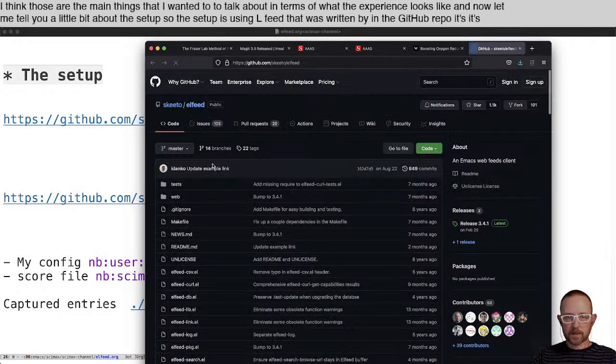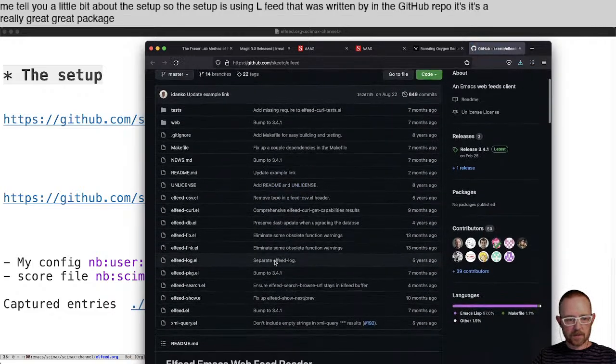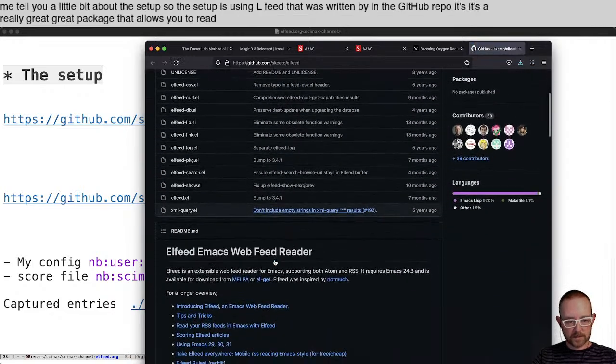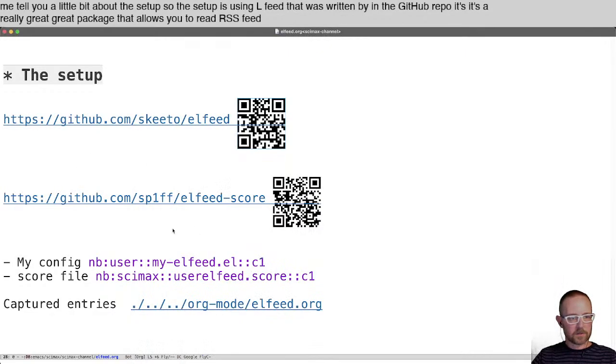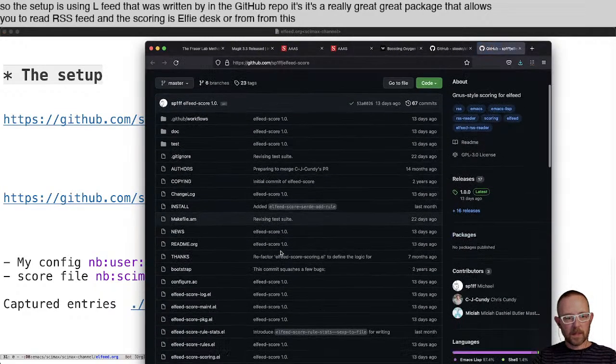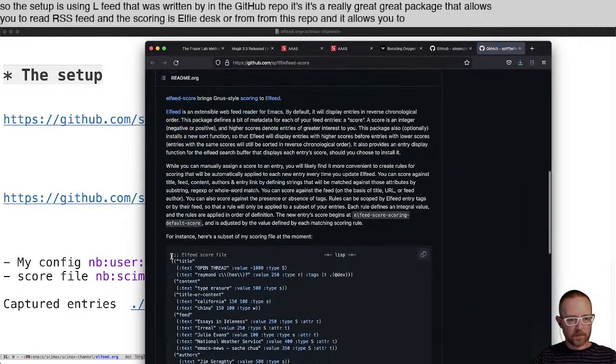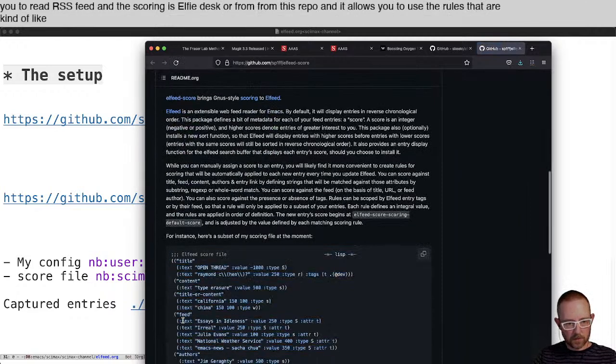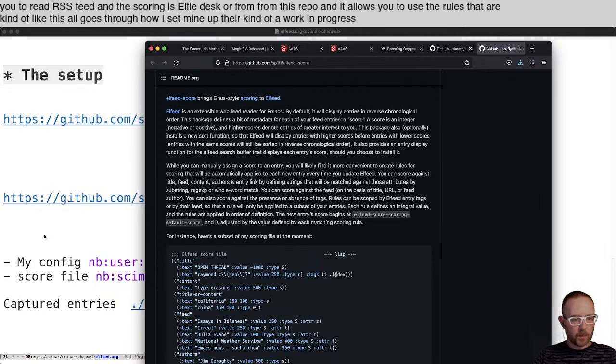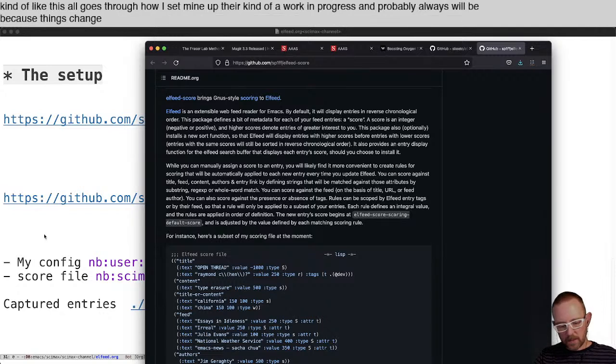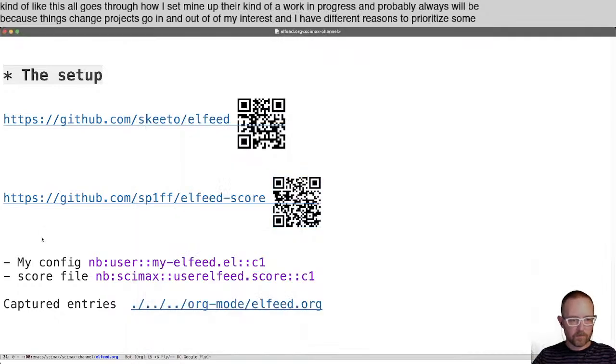It's a really great package that allows you to read RSS feeds, and the scoring is elfeed-score from this repo, and it allows you to use rules that are kind of like this. I'll go through how I set mine up. They're kind of a work in progress, and probably always will be, because things change, projects go in and out of my interest, and I have different reasons to prioritize some entries over others.